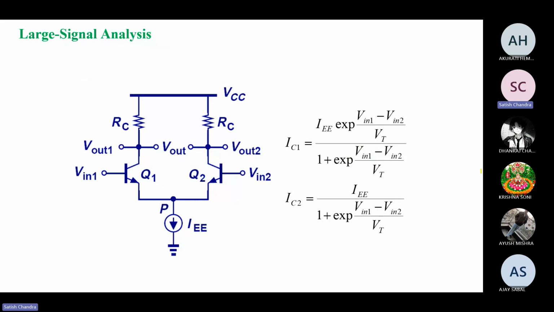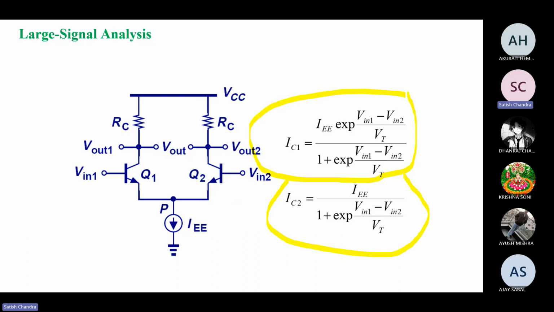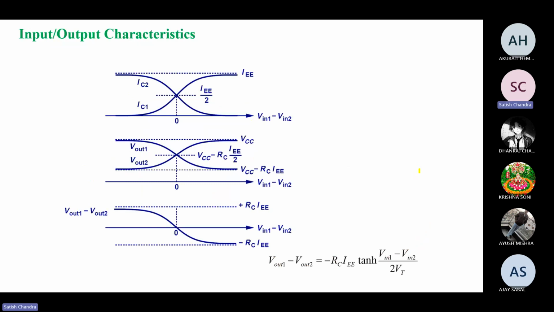For the large signal, the equation comes like this. We need not worry so much about the large signal analysis, because it is not in our syllabus. I have written it because you should know how it works for large signal analysis. It is not usable for us, so I am not considering that part now.